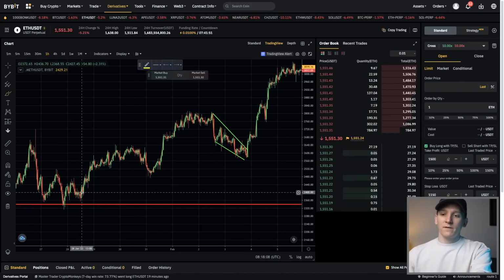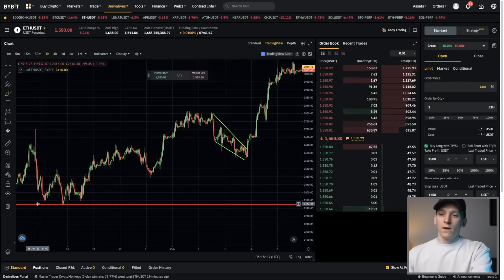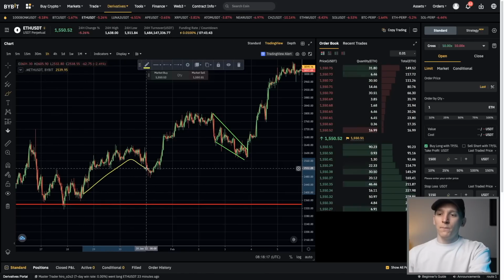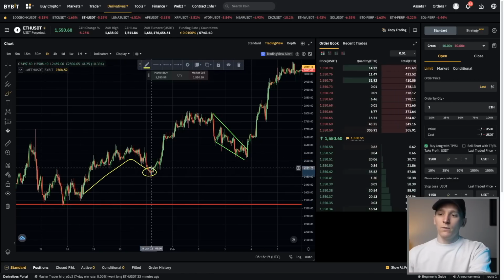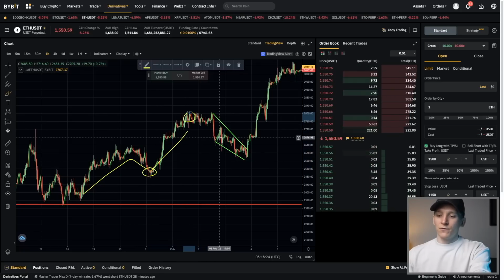This is the wider support and resistance level, and we have a support level here that we've bounced off a few times, potentially right here. And we've moved to the upside. We got a pullback, which is a higher low, and then we're going to a higher high. And now we're showing the wedge, the falling wedge pattern.